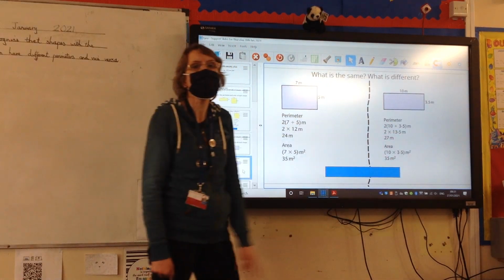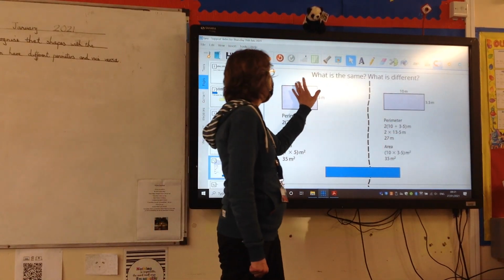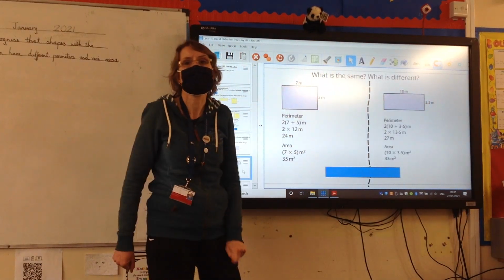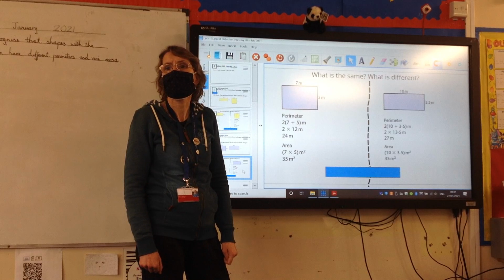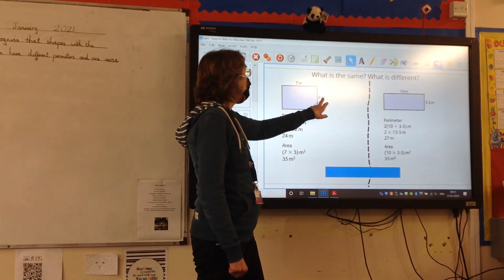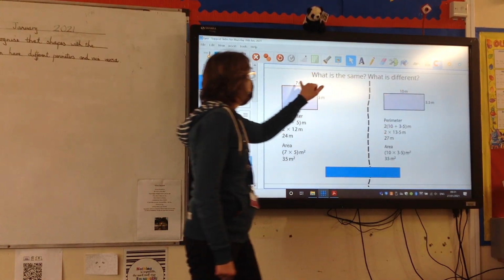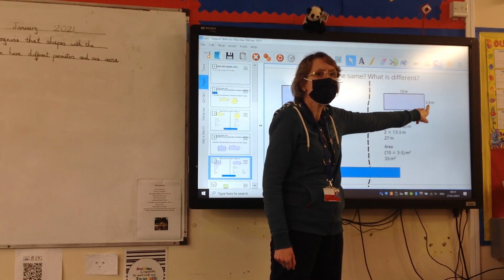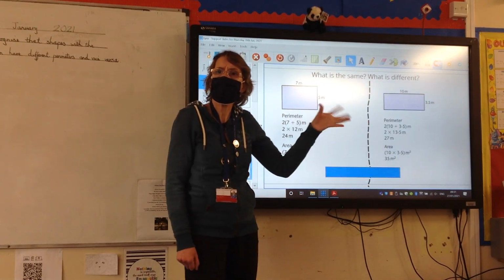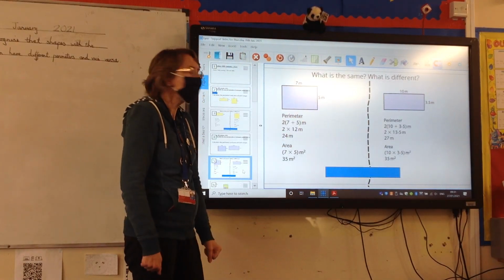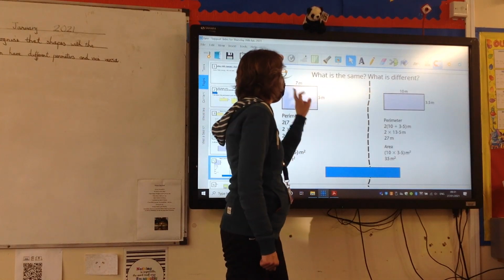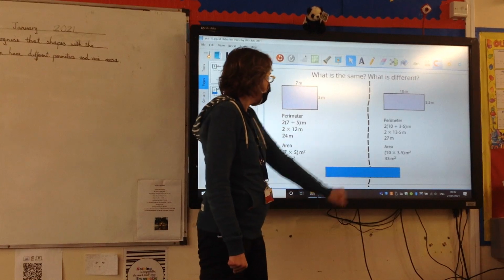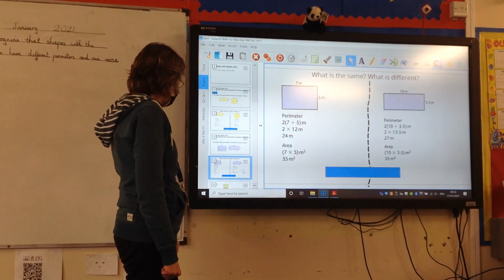Yeah, good. But can anybody see any links between, say, that measurement and that measurement and that measurement and that measurement? The 5 and the 10 are half each other. Yeah, the 5 is actually half of 10. 7 is double 3.5. Interesting, isn't it? The measurements actually double over. So double and then half. Yeah? And it's giving you the same area. Interesting, might be an interesting one to investigate.